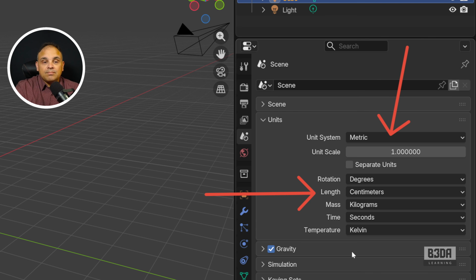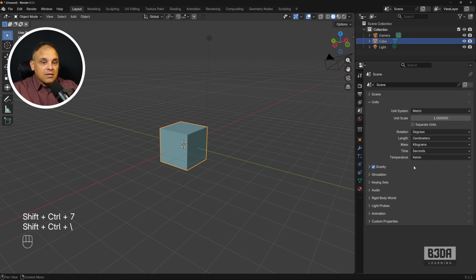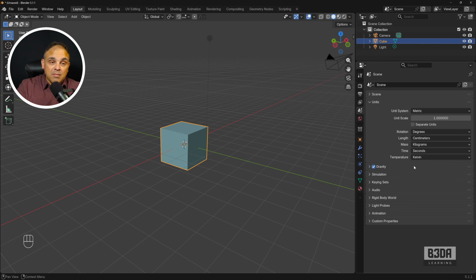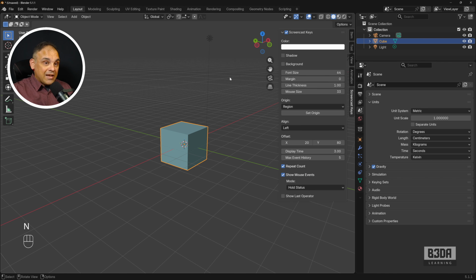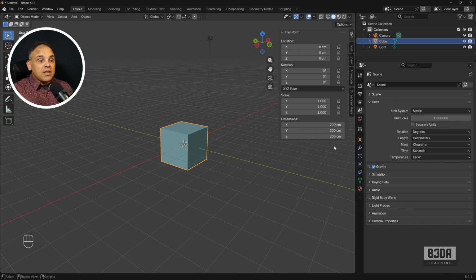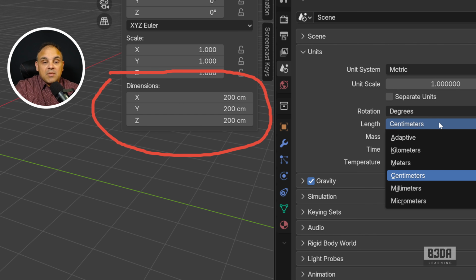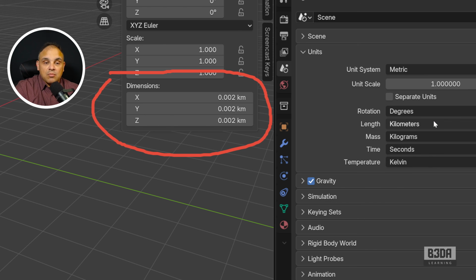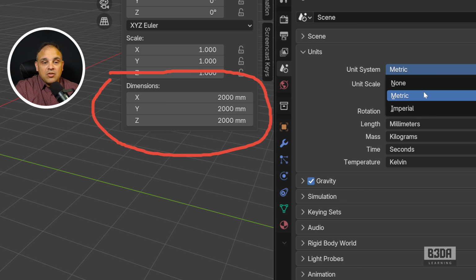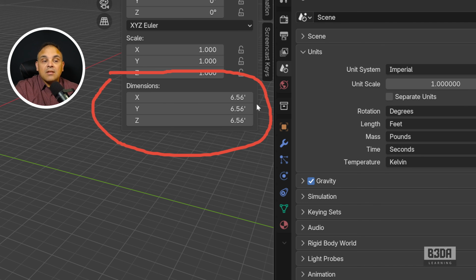Let's choose centimeters. Let me remove those annotations, and for instance, I just selected centimeters as my units. If I open my sidebar here, the 3D viewport sidebar, by pressing the N key and going to the item tab here, you will see that one of the fields here will display the dimensions of selected objects. And let me zoom in. You'll see that Blender is currently displaying centimeters. When I change here from centimeters to meters, it will change to meters. If I change to millimeters, it will display millimeters. The same applies if I try, for instance, to change here to the imperial system and choose feet. It will display the lengths in feet.